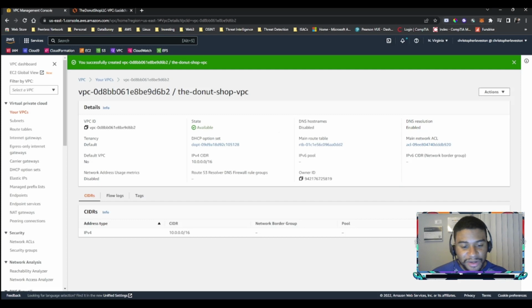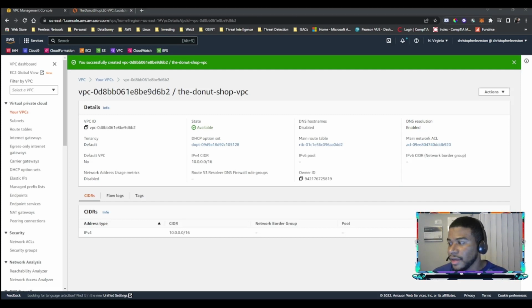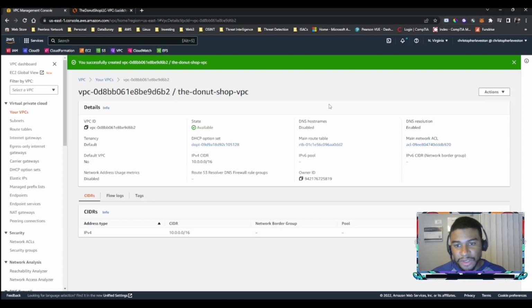There is also another way where you can create a VPC in an actual console. So I will show that later, but this time we're just doing it in the visual console on the website. But you can go into PowerShell, or if you have Linux, go into the terminal and do the same thing I just did, all text-based, which is pretty cool.